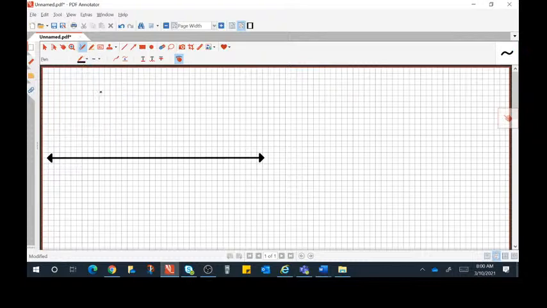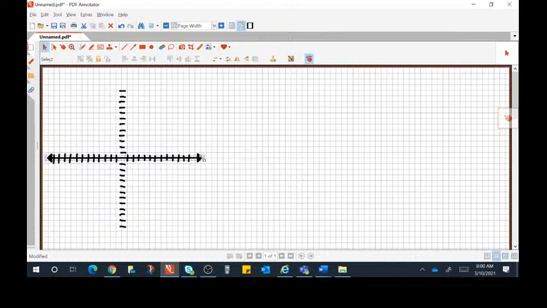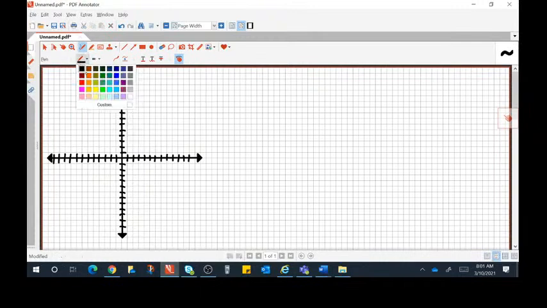Let's see here. So we need 12 this way. 1, 2, 3, 4, 7, 8, 9, 10, 11, 12, and 1, 2, 3, 4, 7, 8, 12, 4, 5, 6, 12, 12. -6, 1, 2, 3.